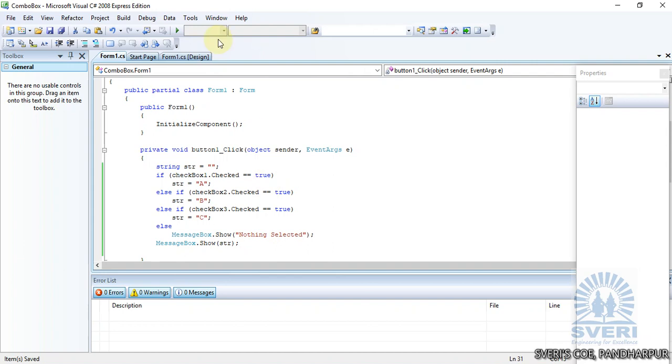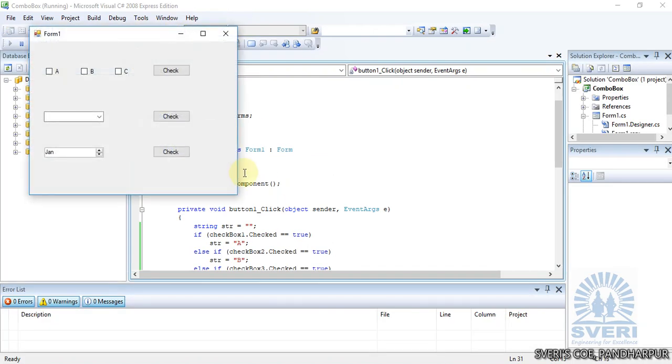So save this, execute this. Now press and check, nothing selected. So it's showing one more message box. Now I will select A, check A, then I will select C. It will first say A, so it's not going for the else property. So if I select multiple properties, it's not showing it.